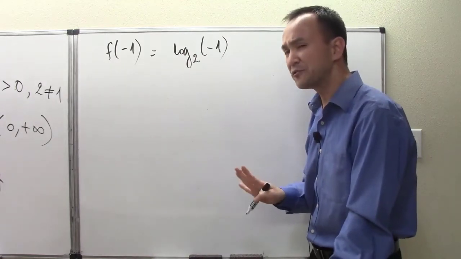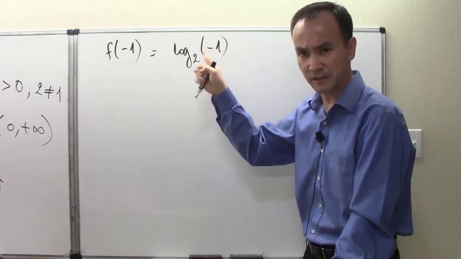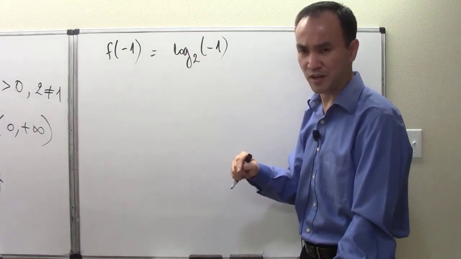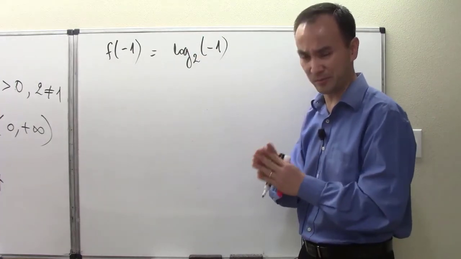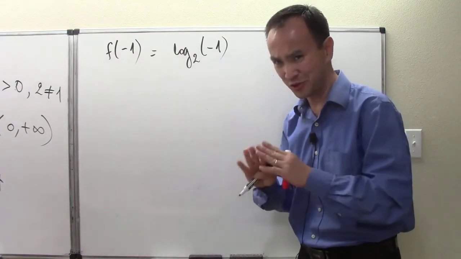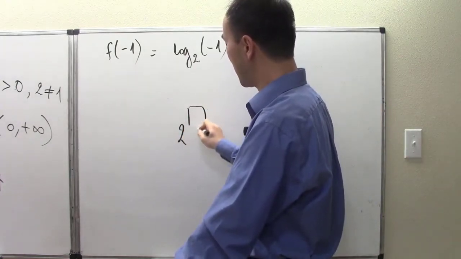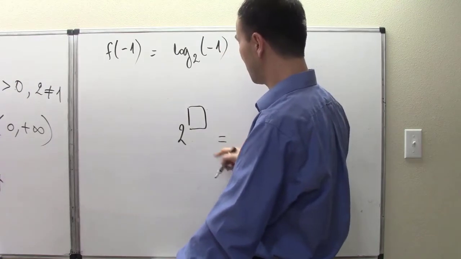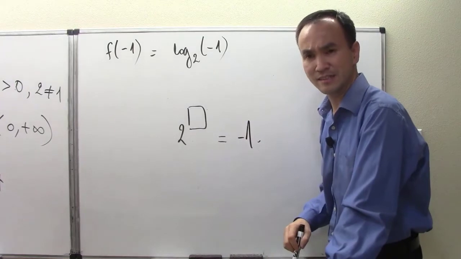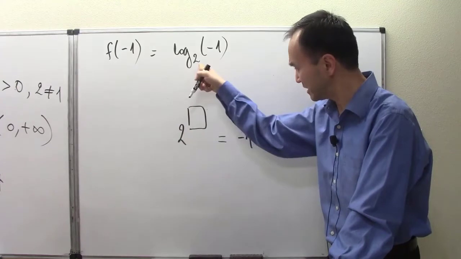Okay, we're trying to find out a little bit about why it's impossible to take negative inputs for this log base 2 function. We don't just blindly accept that the requirement has to be that inputs are positive. So we want to get into the bad zone so that we find out why we shouldn't be there. This is the same as asking: what power of base 2 makes this overall equal negative 1?